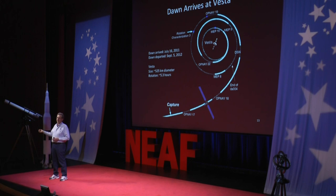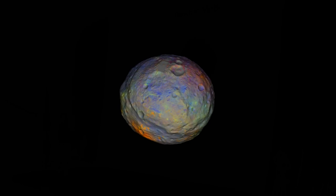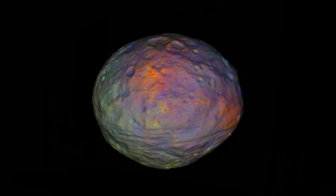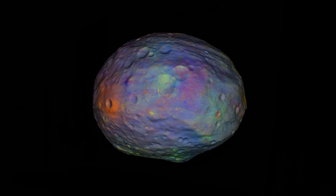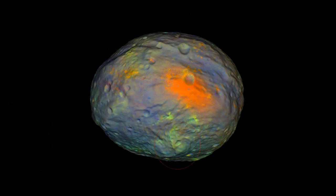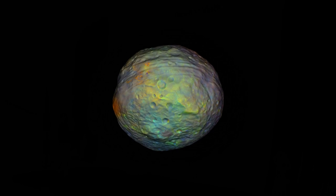Gravity from that body grabbed the spacecraft and brought it into orbit. As it observed Vesta over the year, what we see in this beautiful body is color rendition, which gives us an idea of the mineralogy of the body. It's heavily cratered. There are some impact ridges that really almost shook this whole body apart, we believe. Another enormous impact occurred in the southern hemisphere, leaving this central peak - that only happens with impacts of certain size. It's a rebound of the material upward. Vesta has this enormous peak in the southern hemisphere from an impact that blew the bottom part of this body away.